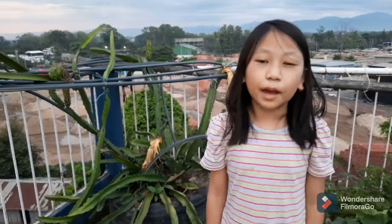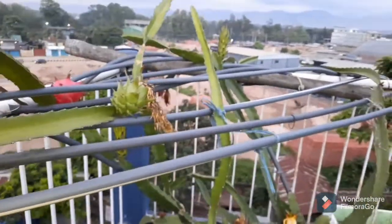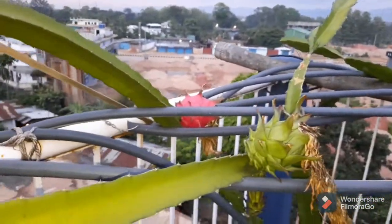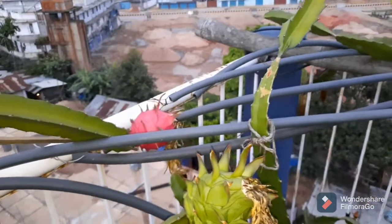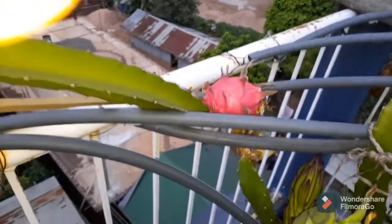Today I'm going to pluck dragon fruit from my terrace garden. So guys, see there, it's a very red dragon, a very pink dragon fruit. It looks so tasty.